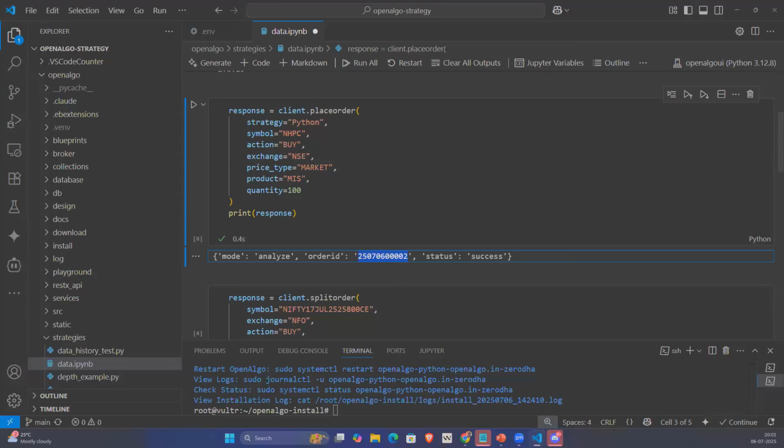So the response is a kind of mock response coming from OpenAlgo itself, right? Of course, Deepesh, Nitin, and Bhavesh have a question. Yes, you can go and ask your question. You can unmute and speak.